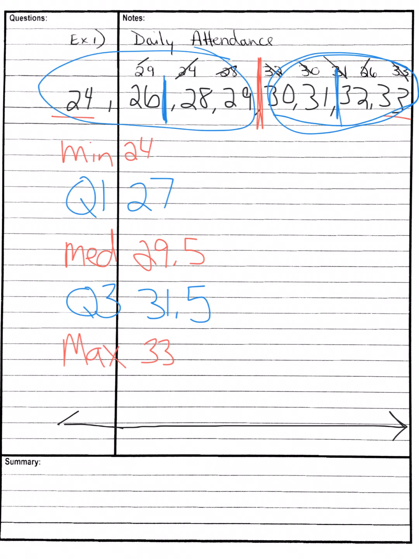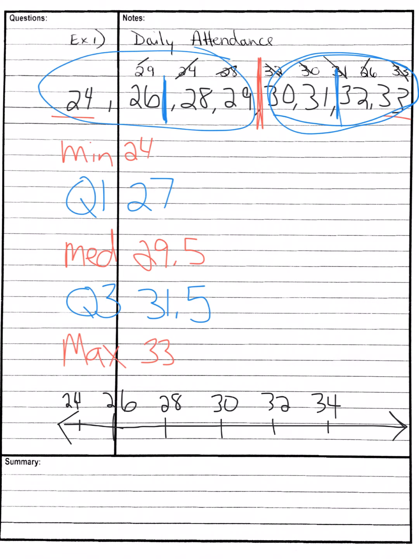We know that our minimum value is at 24, so we might want to start off at 24. I'm going to count by 2s. So then we have 26, 28, 30, 32, and 34. What you're going to notice is that when you create a box and whisker plot like this, when you put your pieces of data, I don't actually put them on the number line. I usually put them either below or a little bit above. So I'm going to put a dot at every one of these locations.